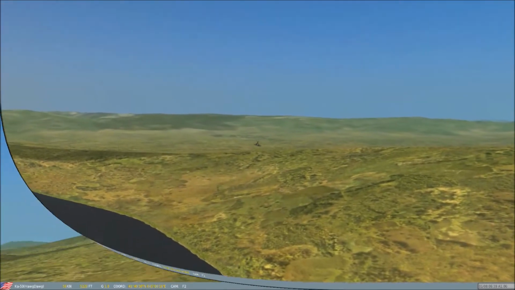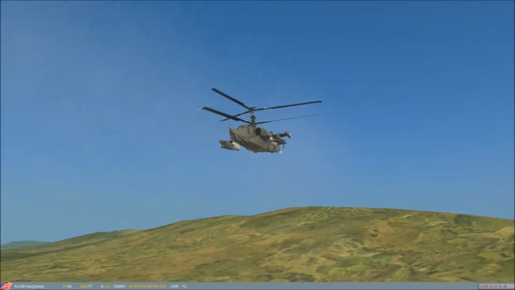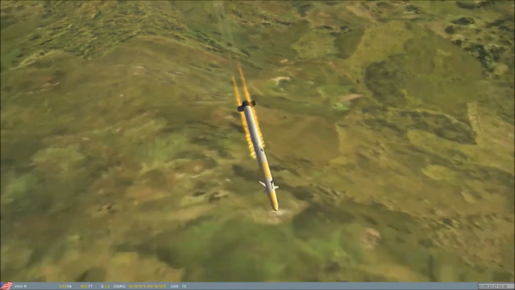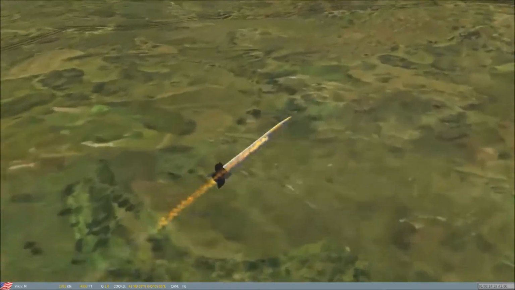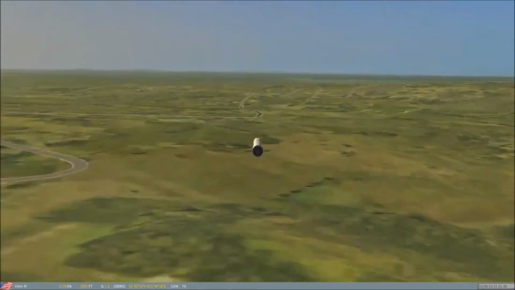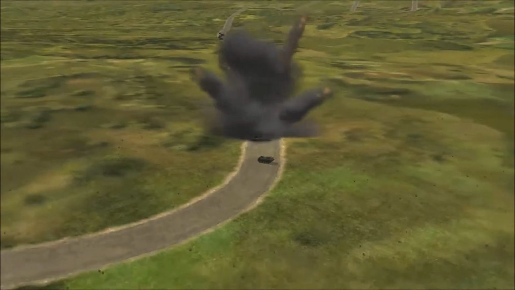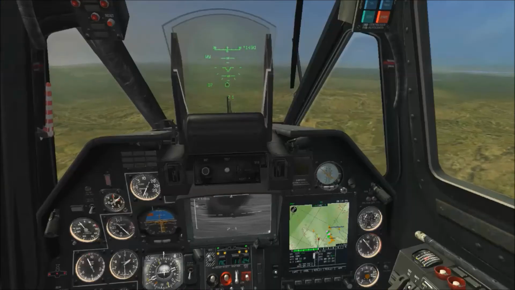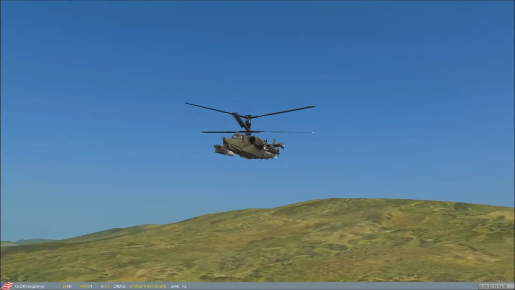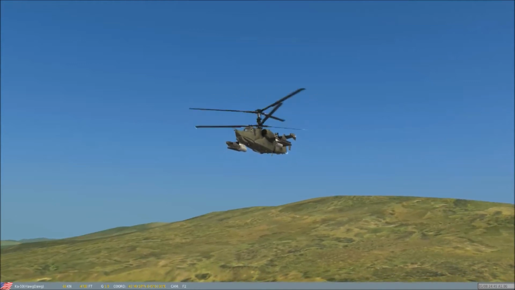The next series of shots is the KA-50 firing its Vikhr missiles. They can be fired from like 4 miles away. They're very effective, as you can see. You'll see a series of shots here where the KA-50 fires the Vikhr from a couple different angles.